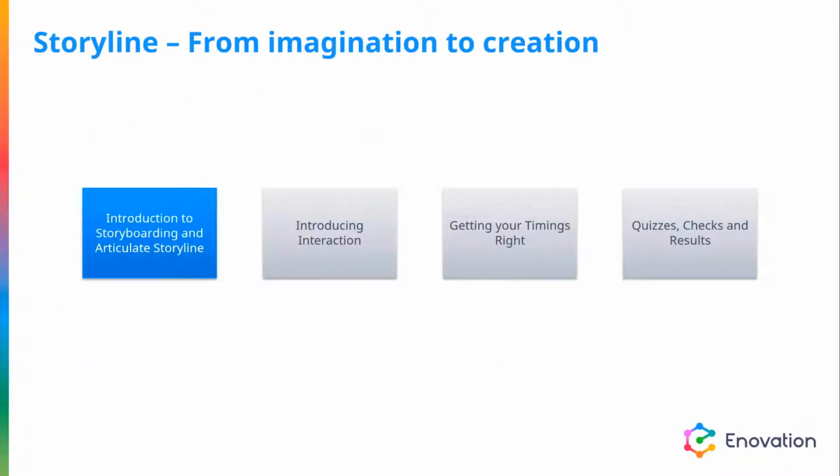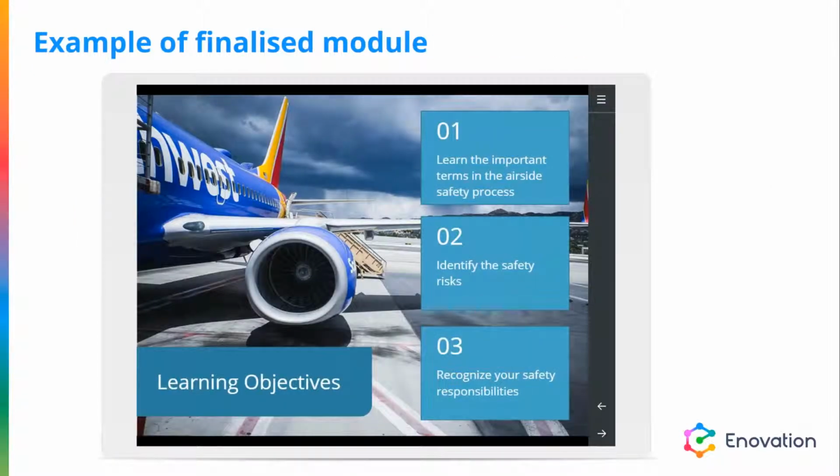So here's an overview of the different webinars that we have planned over the next few weeks, including an introduction to interactions, getting your timings right, and quizzes, checks, and results. But first, let's begin with our introduction to storyboarding and Articulate Storyline. So this is what we're going to have built by the end of this module. But first things first, it's important to consider the instructional design implications of creating an e-learning module before you attempt to build your content.